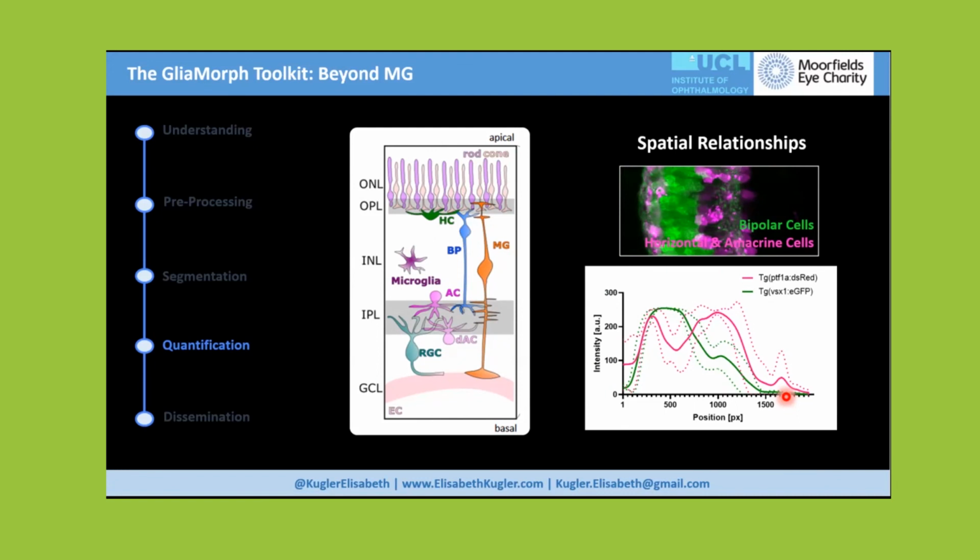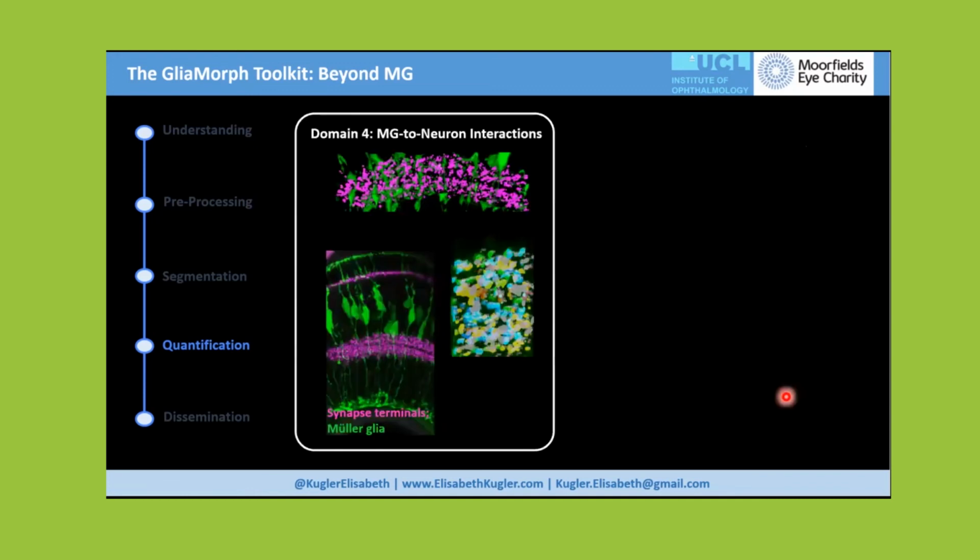But also, obviously, cellular interactions is hugely important. And so what I'm currently working on is really trying to understand how glia cells interact with other cells. And as you can imagine, there are 2 regions that I'm particularly interested in. The first one is this subdomain of this IPL. So this is where we have the synapse terminals of the neurons. And this is where really a lot of interaction and activity is happening. And so what we're trying to understand is really these different synapse terminals and how they interact with the glia cells. And so this is just a 3D rendering of some of the extracted synapse terminals just rotating around.